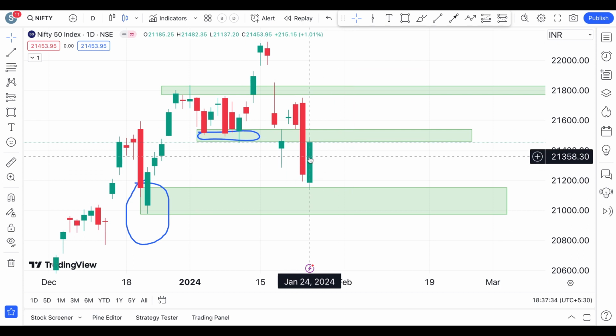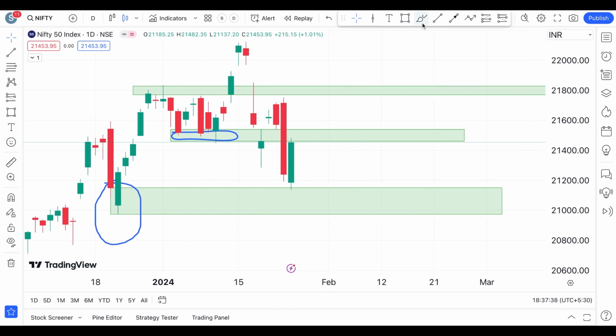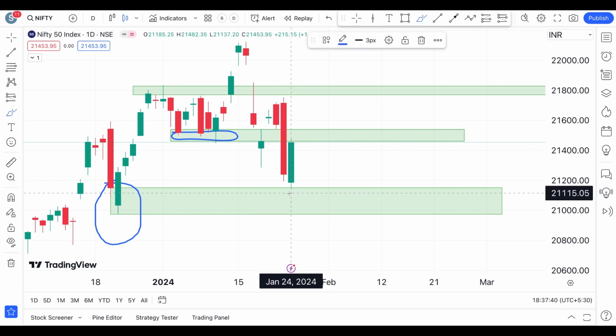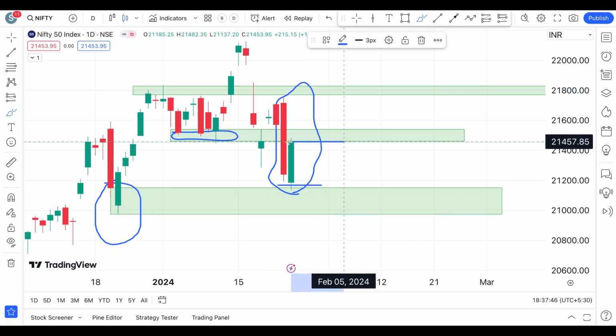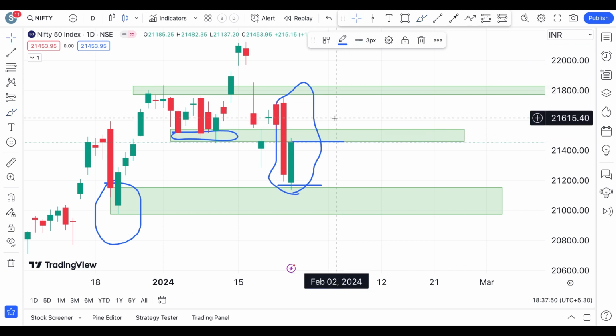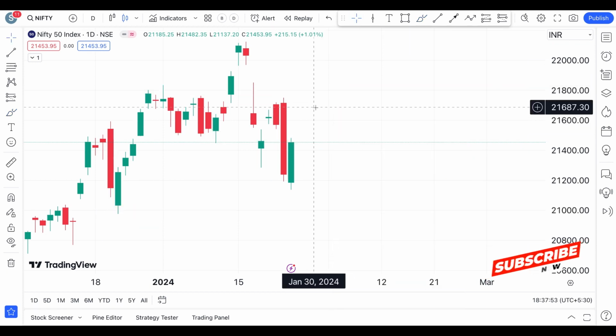But as of now, with today's candle, taking yesterday's candle into confirmation, we can say that this is a piercing pattern, which is a reversal pattern that we are seeing at the support area. But it has given us a close right at the resistance area, so it's going to be a critical situation for the Nifty. So here we are removing all the drawings once again from the Nifty.